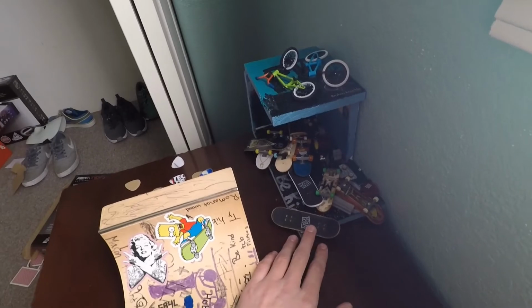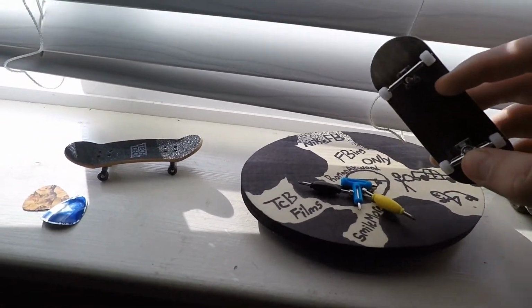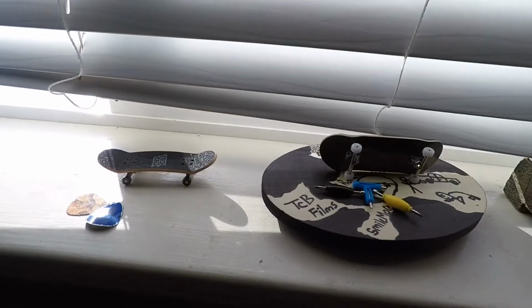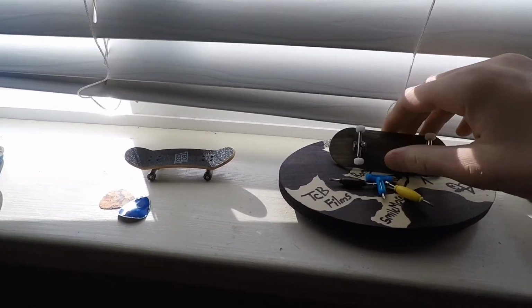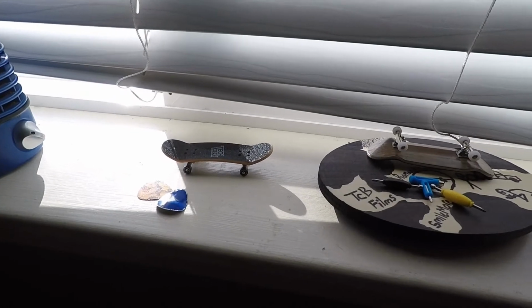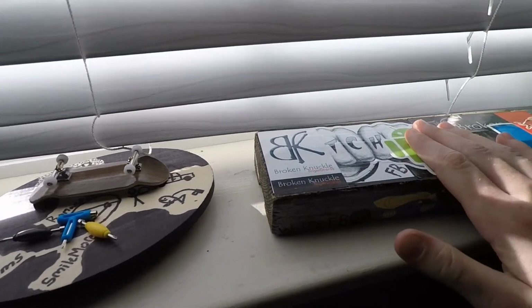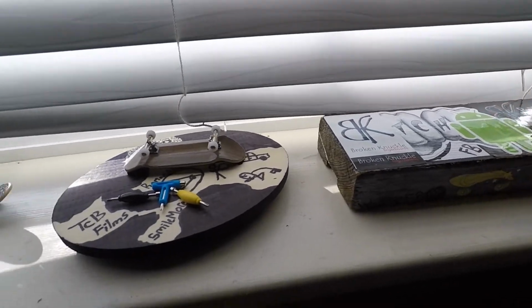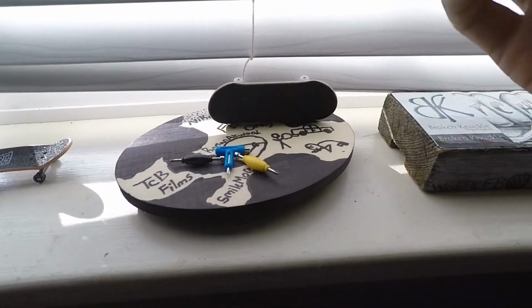It works really good, but don't just go and buy super expensive. The main thing about fingerboarding is you want to progress. You want to start slow. You don't want to just start like, oh my gosh, I need to have the best thing. You need to start to learn things about it and really get into it before you start to buy things. Because if you don't really enjoy it and you're just gonna get bored of it in a couple weeks, you're just wasting your money, obviously.